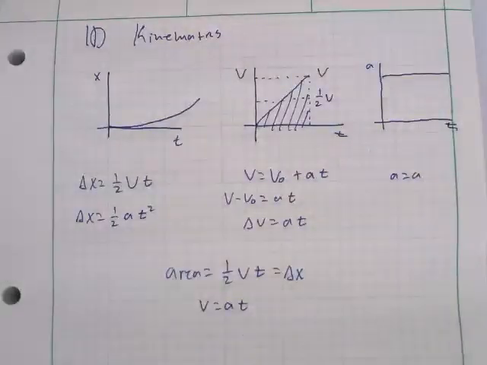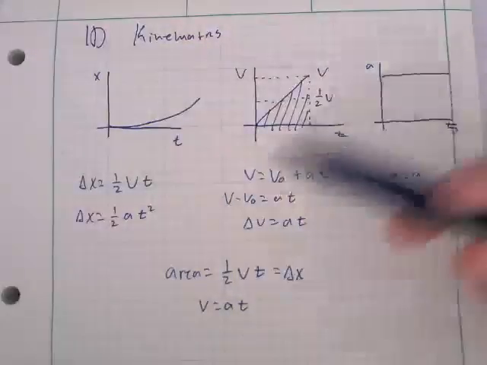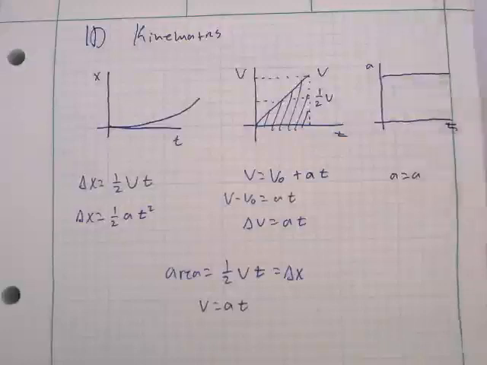So this is a good time to point out, for our purposes, we are only ever going to be dealing with constant acceleration, right? So whenever we do these graphs like this, if we're ever going to try and figure out what's going on, we will only ever have this constant acceleration. So this is all we have to worry about.